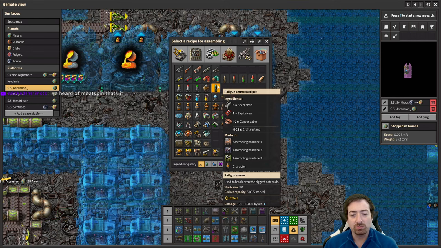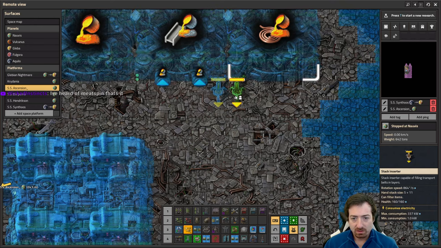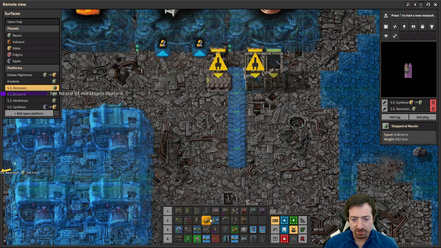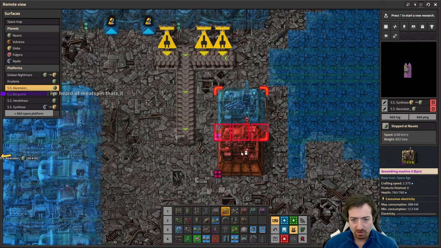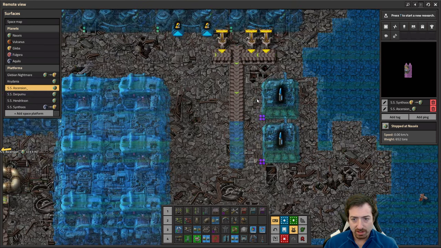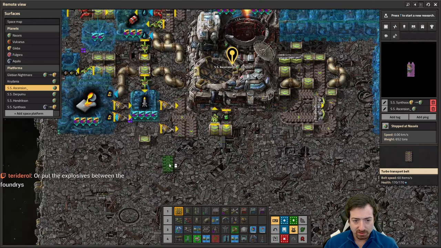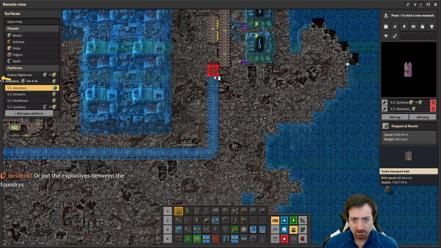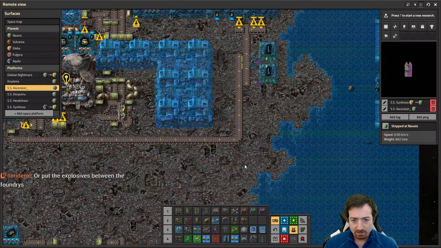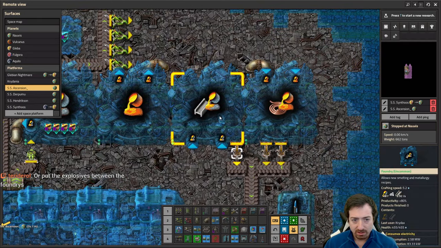Mm, 25 seconds is a really long time. I might want more than one. I think I'm gonna want more than one. So instead, we'll do something like this. And then make ammo along that. And then grab the explosives from, you know, some other belt. Like that. Alright. And then this leaves room for more cargo bay expansion, if we ever want such a thing.